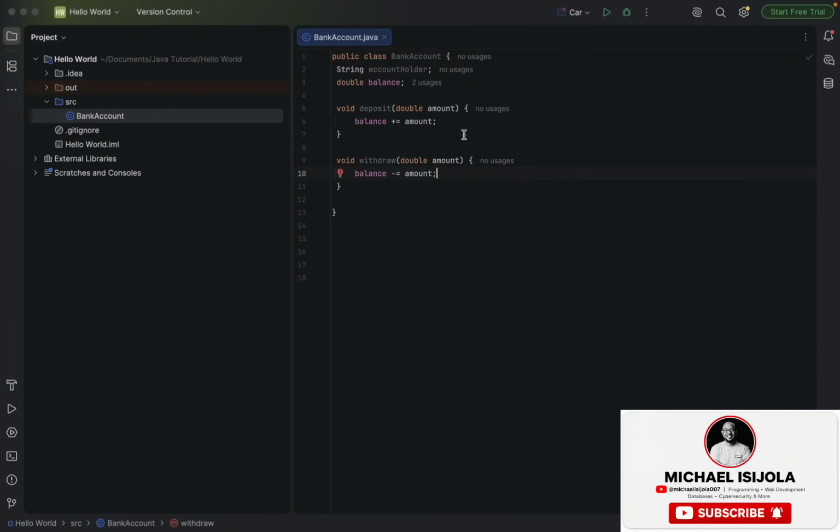Excuse me. And already I have what is called the deposit and the withdrawal. I have the properties. I have the methods, the two methods. This is, of course, minus equals to. I made mention in our previous video, we spoke about what these signs are. If you're finding it difficult to understand, you have to go to our previous video. And of course, this one is for withdrawal and this one is for deposit. We can make use of these in a real world scenario.